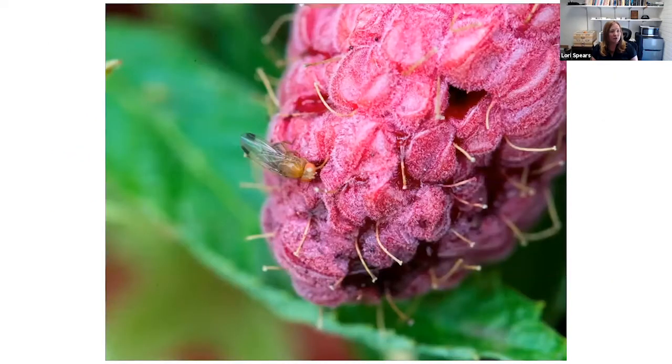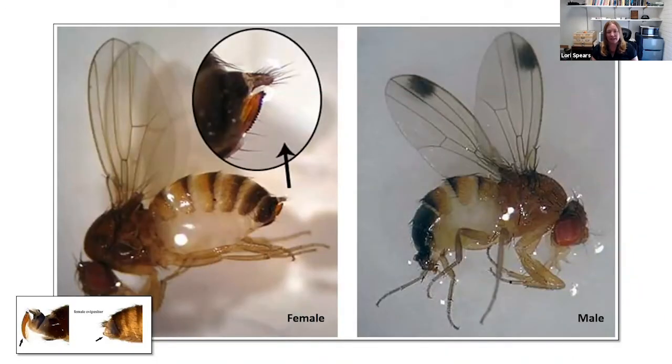Here is a picture showing an adult male fly — they're very small, varying in length from about a twelfth of an inch to a seventh of an inch. For identification, the male has a dark spot on the leading edge of each wing. Note that many other flies have spots in their wings, but small flies with just one spot per wing should be suspect. Females do not have a spot on each wing, but can be distinguished from other related flies by looking at their ovipositor — the egg-laying structure — which is very large and serrated in comparison to some related Drosophila species. That ovipositor is what allows the female to attack ripening fruit.